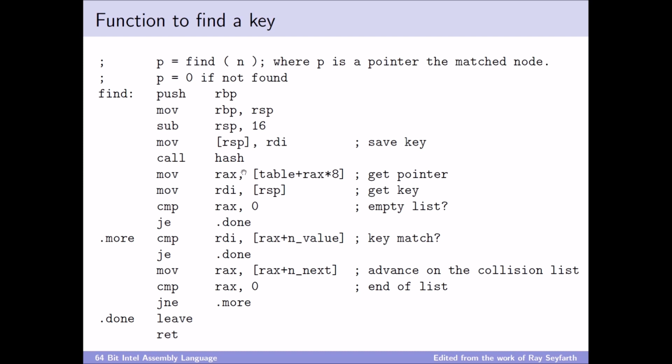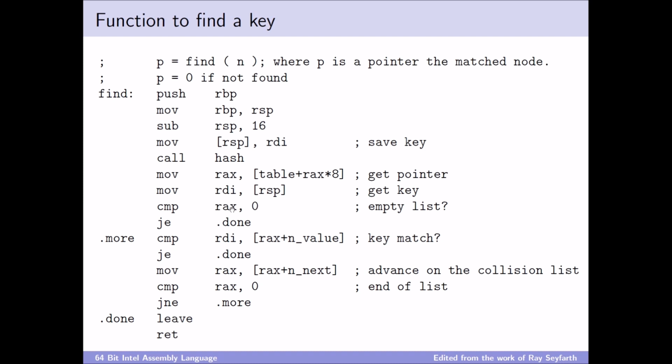So RAX will now contain the pointer to the first element of the linked list, if there is anything actually present in that linked list. If that linked list doesn't contain anything, then RAX would simply have the value 0 because it would indicate it's an empty list. So with that in mind, I'm going to now retrieve my key from my stack space storage and move it into RDI because I want to be comparing against it when I'm searching. Again, I need to retrieve it because I have no guarantee hash didn't change what I had in RDI previously. So I retrieve it from my stack space storage.